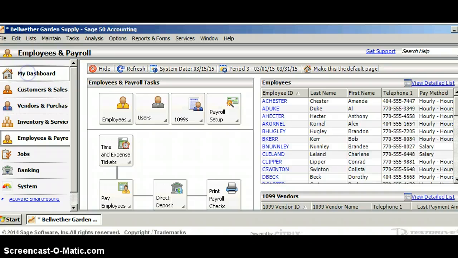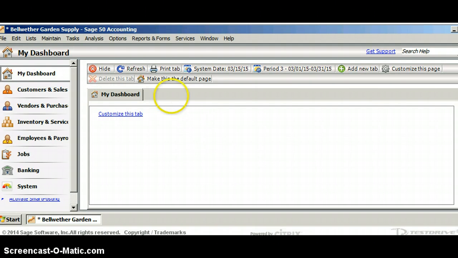I'm going to go back to the dashboard, which gives me an overview of the entire company. Again, we're not going to set up Bellwether Garden Company, but we will use the template that they already have in place, and we will run some reports and lists, and we will maintain some transactions just to get a feel of how we use accounting information technology to create accounting transactions.